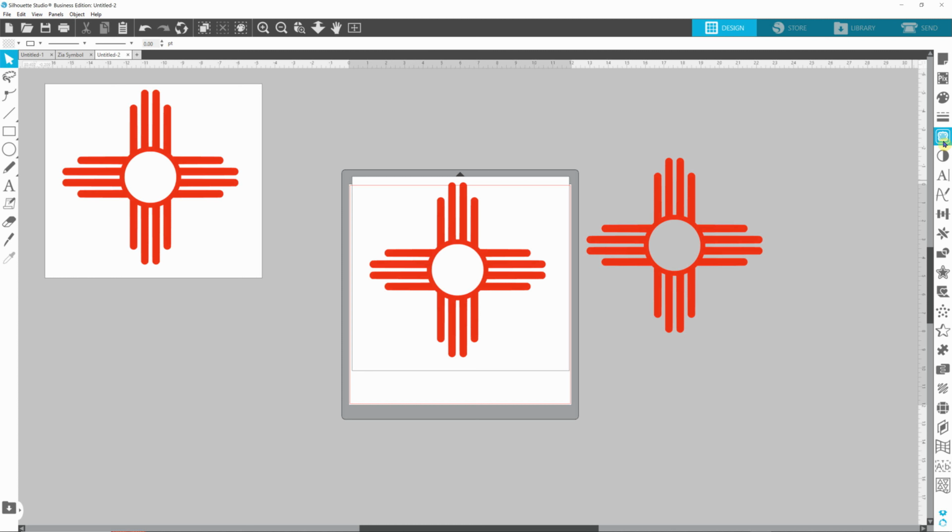So up here to the upper right hand corner, also I want to let you know that I am using the business edition. So I have all the features that the Silhouette program offers. If you have a lower version, which I think they have a designer edition or a designer plus edition, I am not 100% sure if all of the features that I am going to talk about today in this video are included with those programs.